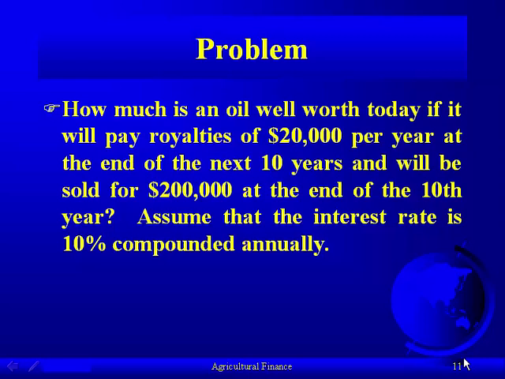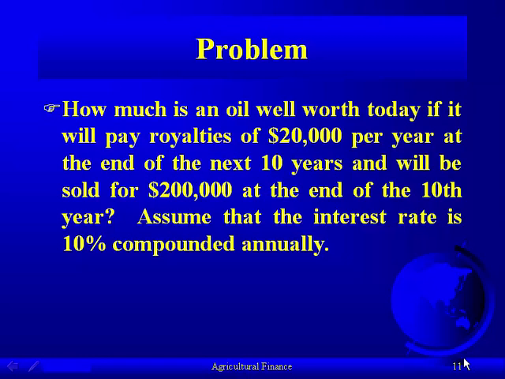Okay, now let's get into maybe a more fun problem, and it's going to be a stepping stone to help you understand why it's important to use these formulas and to actually analyze a problem. This is the scenario. I have an oil well, and I'm willing to sell it to you, and I'm willing to guarantee that you get $20,000 a year each of the next 10 years, and I'm willing to buy it back from you at the end of that period of time for $200,000.